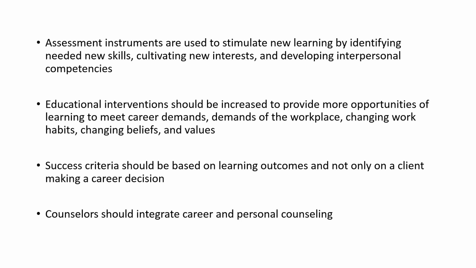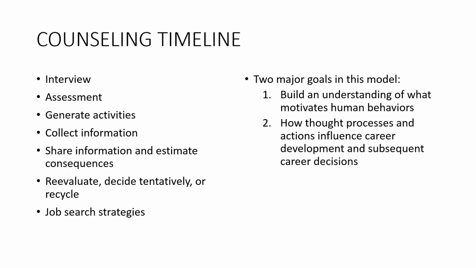So this is something that, as we noticed before, our lives are all meshed together, different components. We try to separate them a little bit, just to make sure that we know which one is our leisure time, which one's our personal time with the family, let's say, and then work time and school time. But they do all sometimes converge together. Okay. All right, the counseling timeline for this model is interview, assessment.